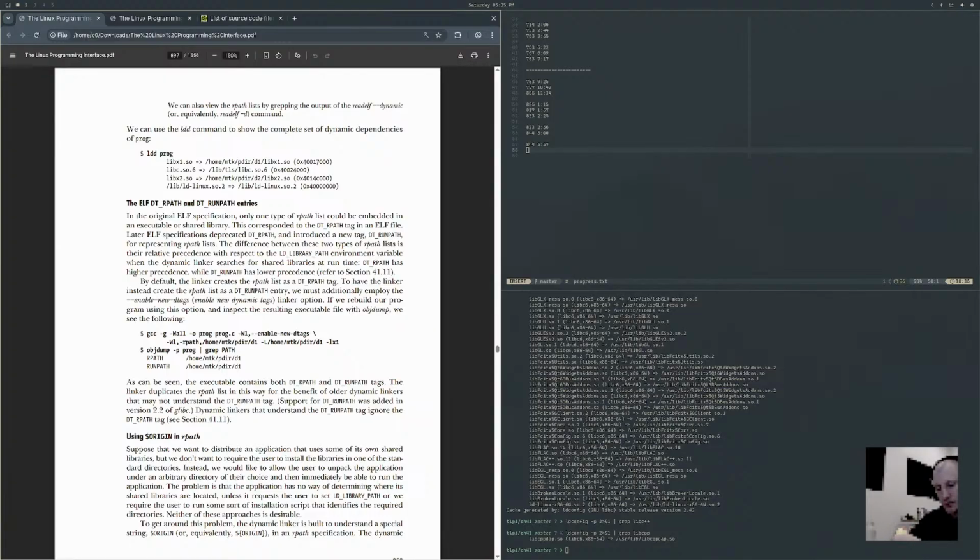If a slash is found, then the dependency string is interpreted as a path name, either absolute or relative, and the library is loaded using that path name. Otherwise, the dynamic linker searches for the shared library using the following rules.